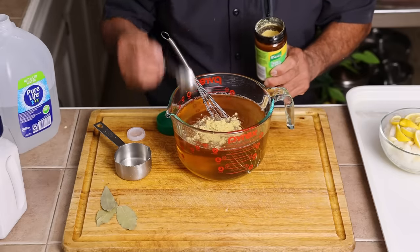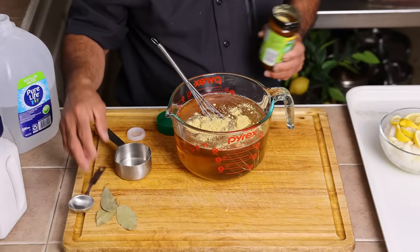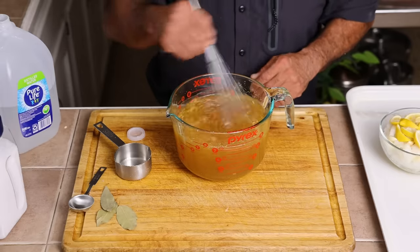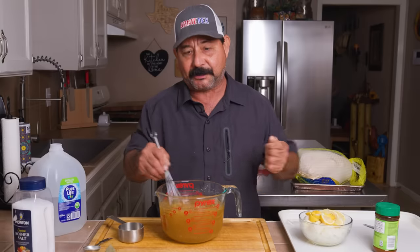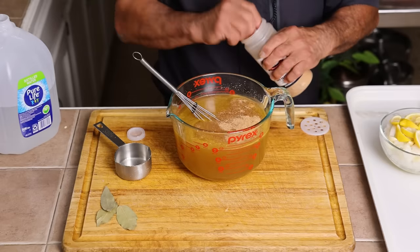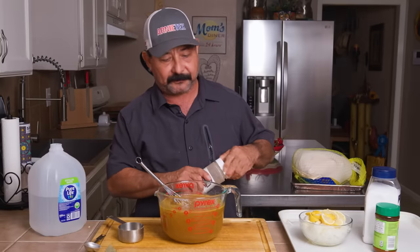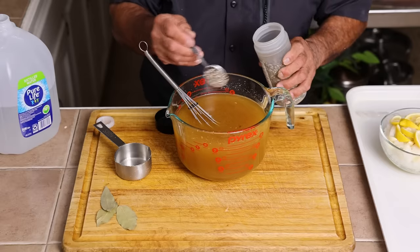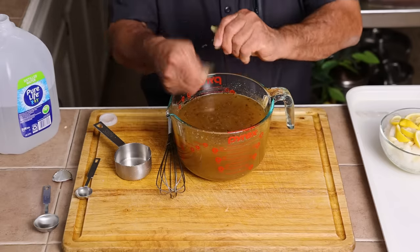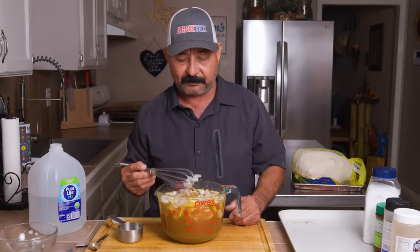2 tablespoons of Knorr caldo de pollo, chicken bouillon. I like it because it has the poultry seasoning, it has the little bit of chicken flavor. And friends, I do highly recommend that you whisk the consomme into your brine. If you throw it in and then try to shake up your jug or whatever, for some reason it tends to stick. Now, WOW is an all-purpose seasoning. It's a barbecue rub. Has a little bit of salt, pepper, garlic, a little bit of onion, and some other really good flavors that go good on anything. 1 tablespoon of coarse black pepper, 2 teaspoons of celery seeds. We're gonna go ahead and get these bay leaves in here. Dump all this stuff right here into the brine and let all these flavors get married.